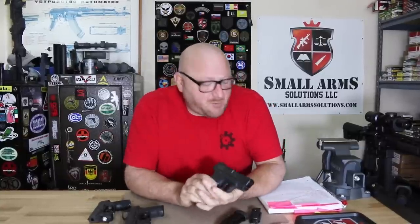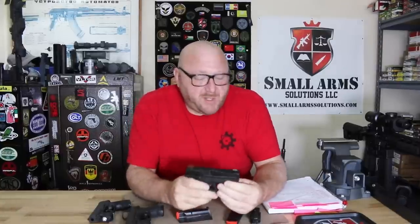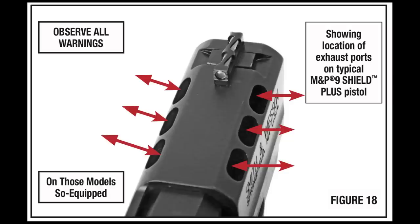So, let's take a look at what we have here. Of course, we have a 9mm caliber pistol. We have the magazines, as you see, 13 and 10. The 10 is flush. Overall length is 6.1 inches. Now, this is the Performance model, so we have a couple of extra features on here. We have a ported barrel with three ports.